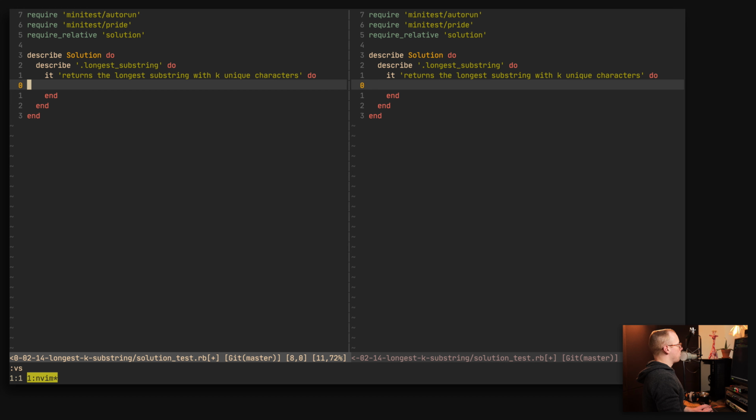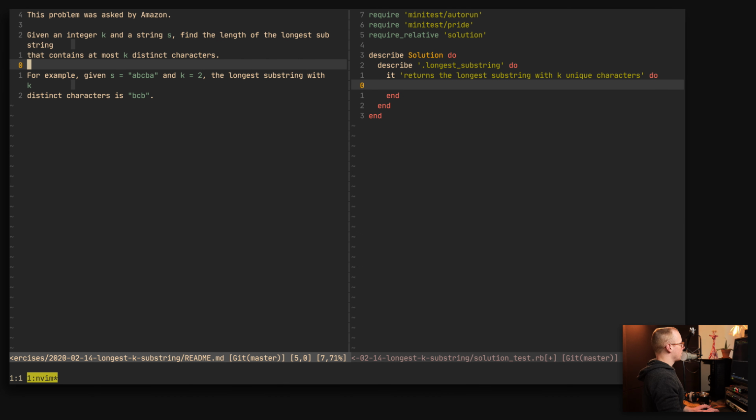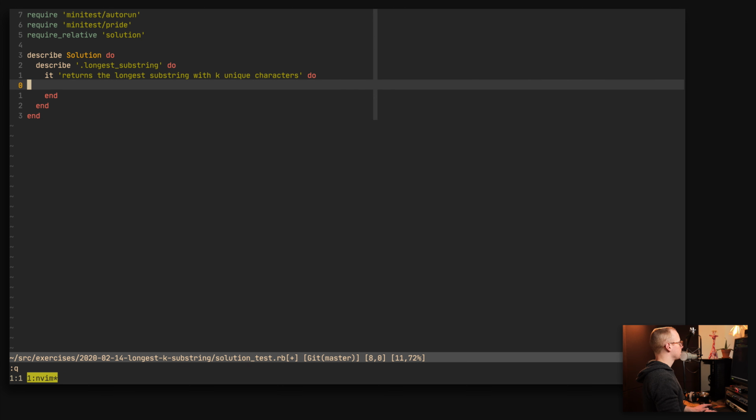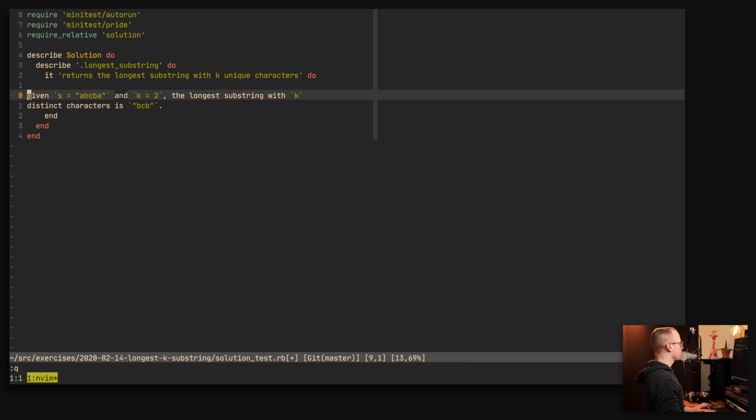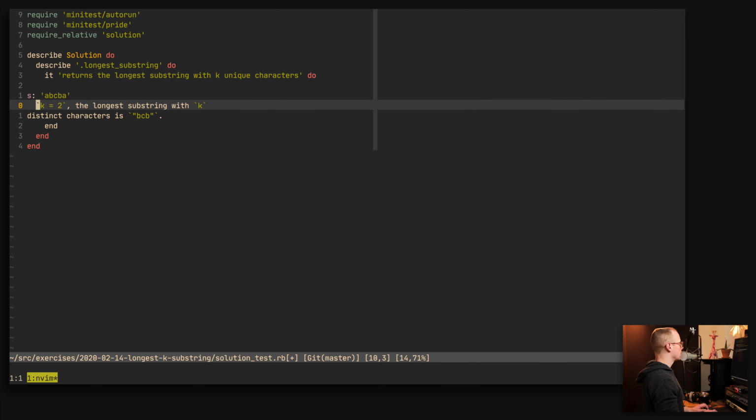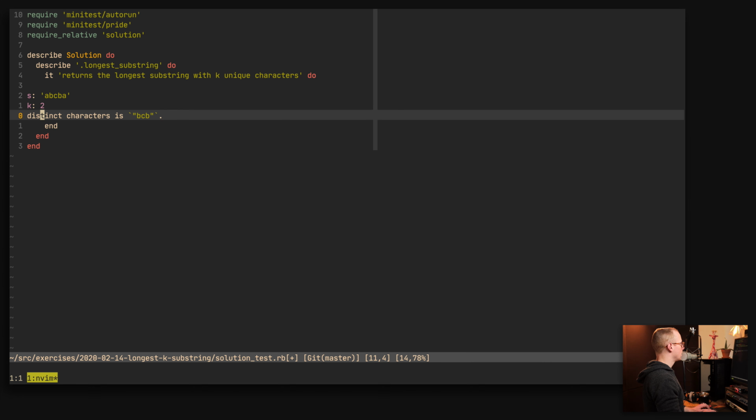All right. Let's grab what we've been given in our README. We'll snag this. Okay. So we've got s equal to this. Very good. We've got k equal to this. Good.